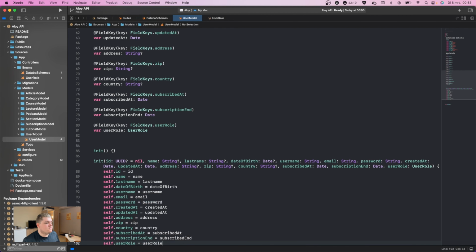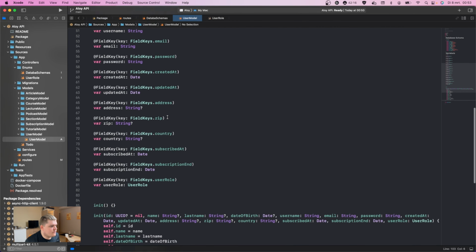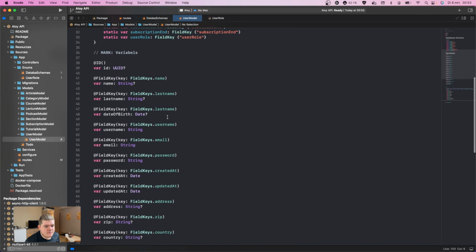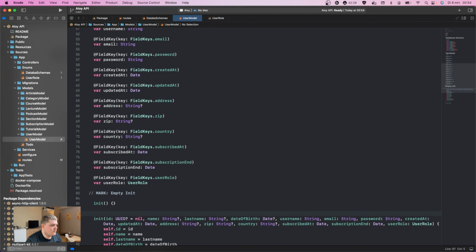Pretty cool. So we actually finished our first model. We actually finished the user model. Let's clean this up a little bit by adding here another empty init, and under there another one. I like to comment out a lot of stuff because it's good for when other people are looking at your code.